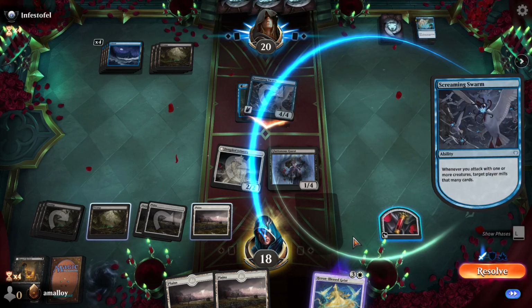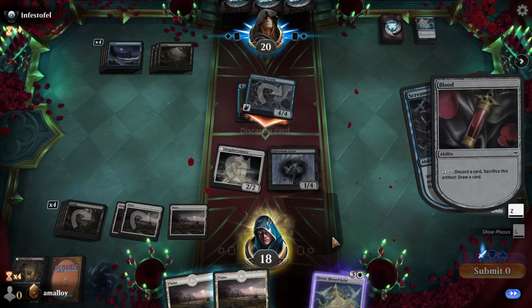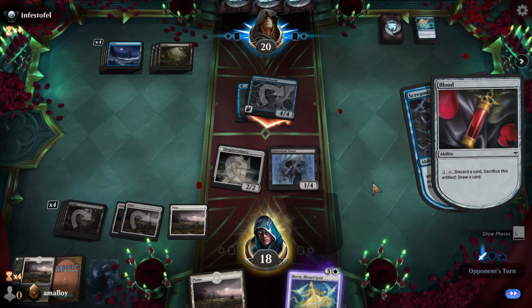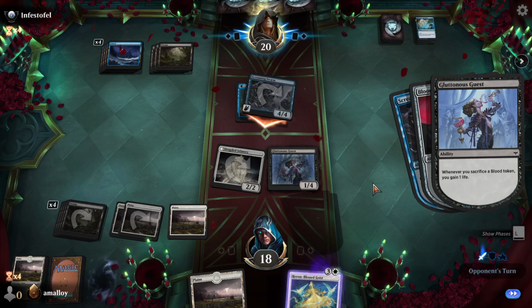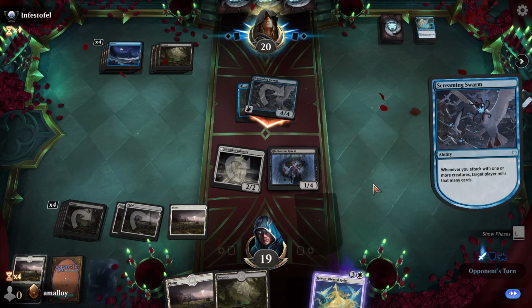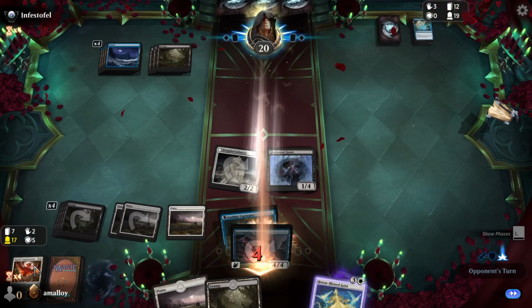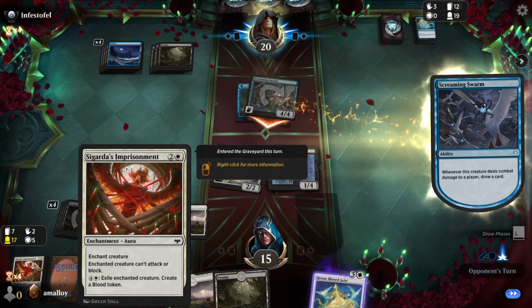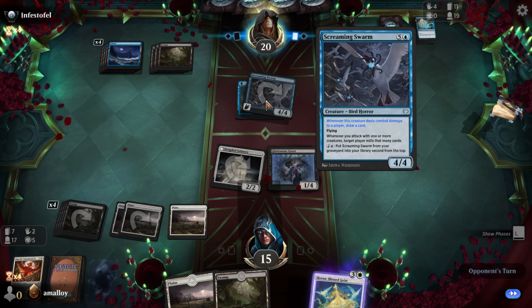But I need to draw a card that does something, so... I will cooperate with your plan. Decking me in the hopes that I get a card that does something. Not this time. That would have been amazing. It would have been the only card in my deck that was good enough to remove this permanently.